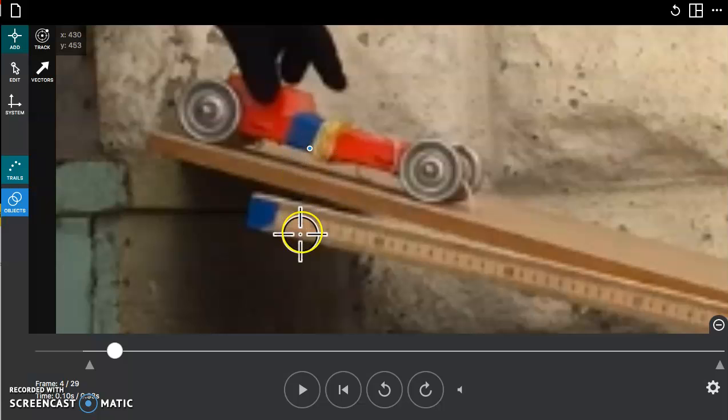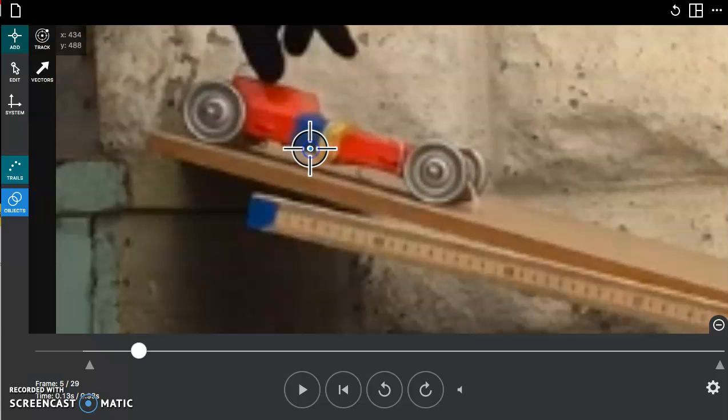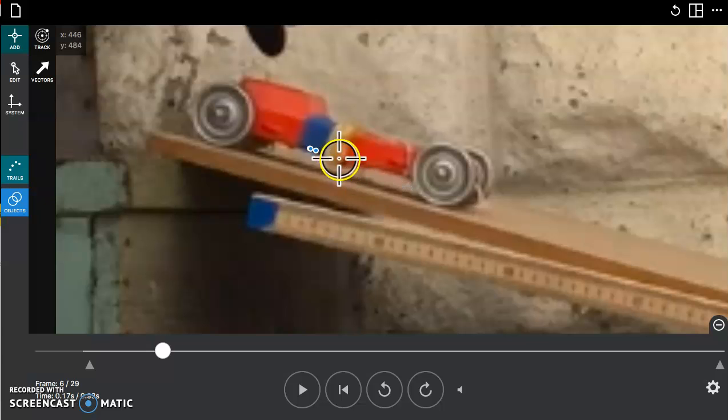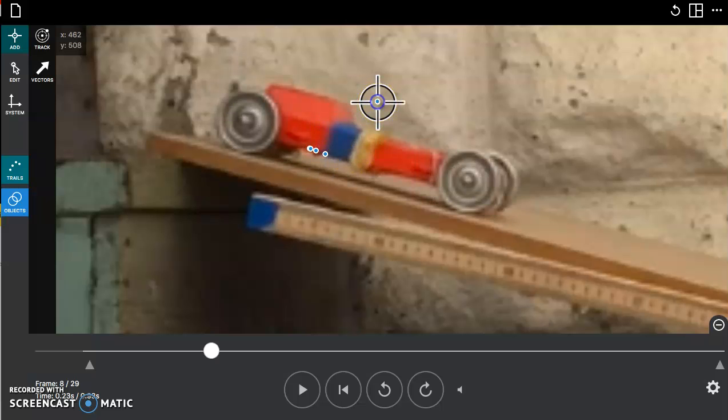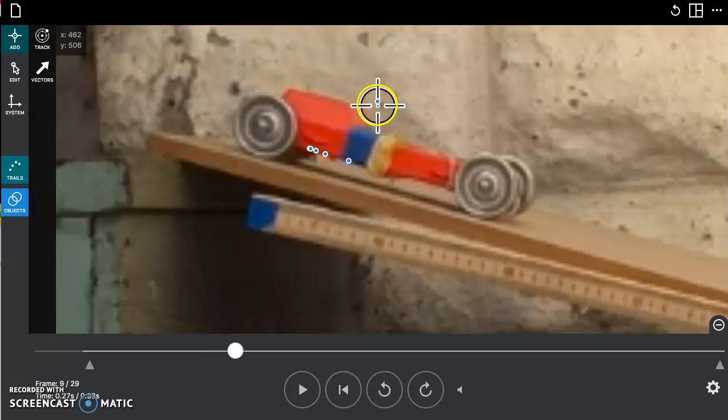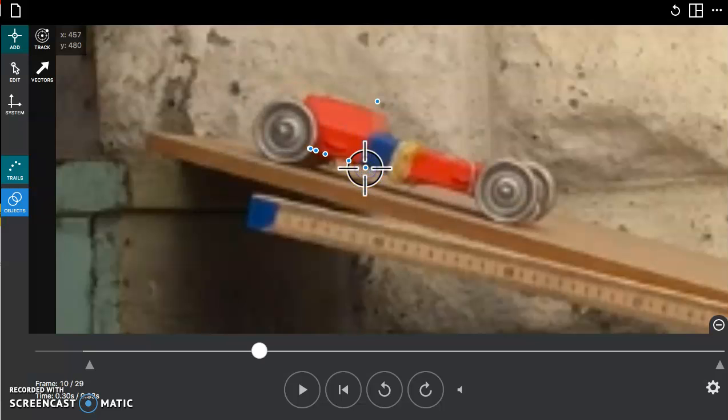So again, where's the start of the blue tape? Still kind of the same spot. Oh, it's definitely moved now. There. And so you're going to go along and click where the front of the blue tape is. And so let's say, oh no, I accidentally clicked right there. That's definitely not where the cart is. This is not good. The cart is actually here. We have this wonky point over here.